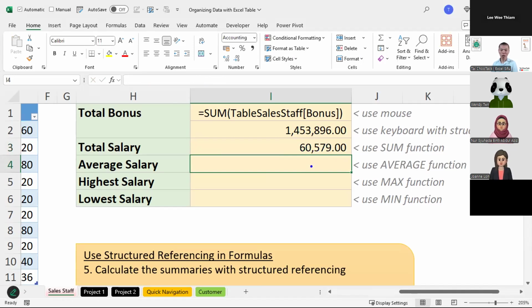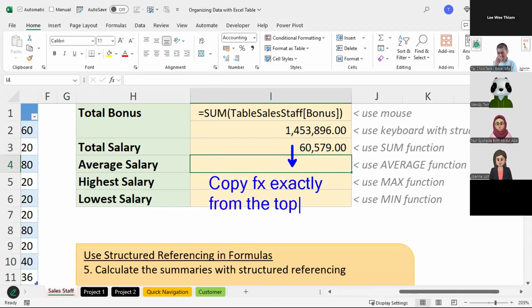I want to copy the formula exactly from the top, that means from the above. The keyboard shortcut for this one is Control single quote.